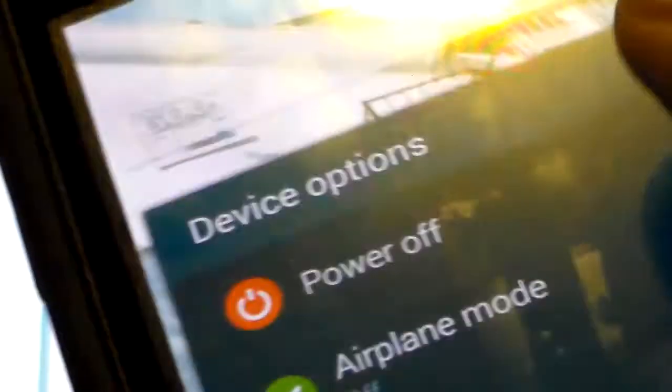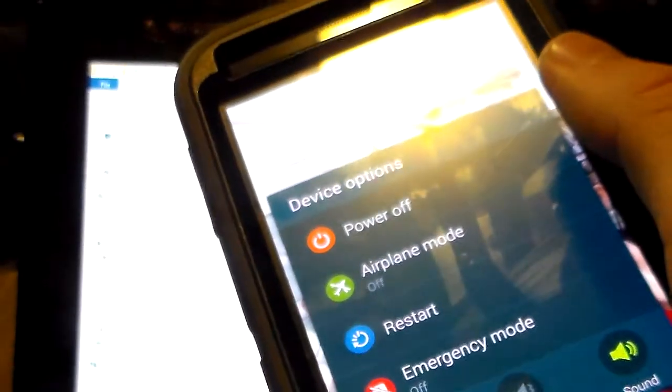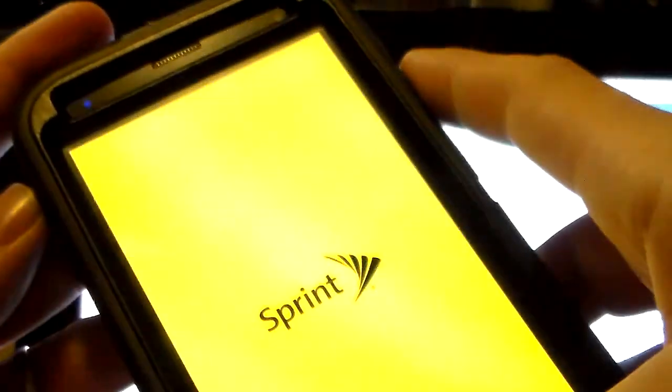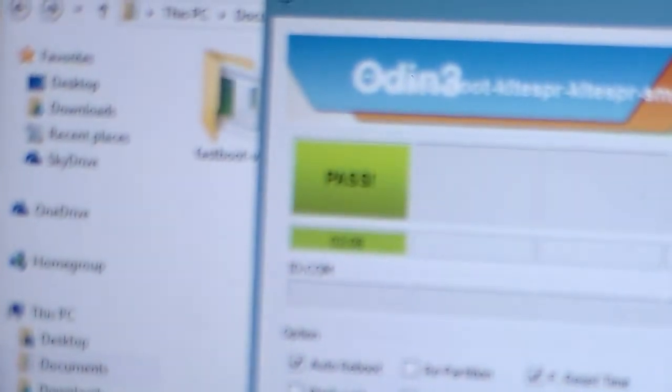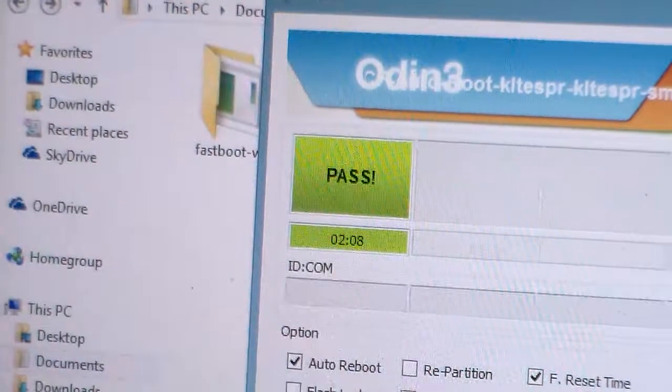Alright, let's turn the device off, and we'll try and see if we can boot into the custom recovery now. Turn the device off. If not, it's always just good to restart it anyway. It'll kind of refresh everything. There you go, you got the pass on the screen. Just take these exact steps that I'm doing and you should be fine.